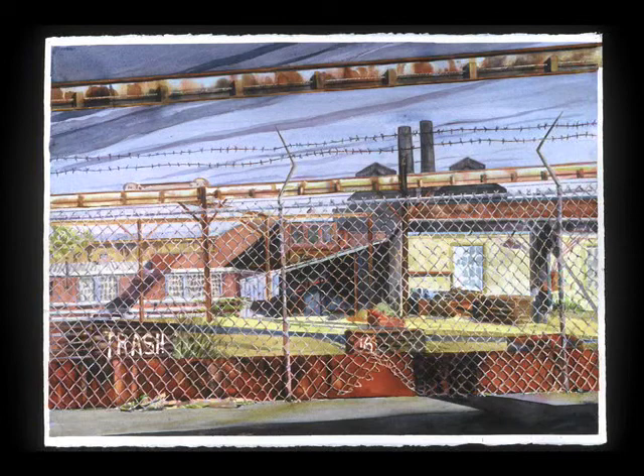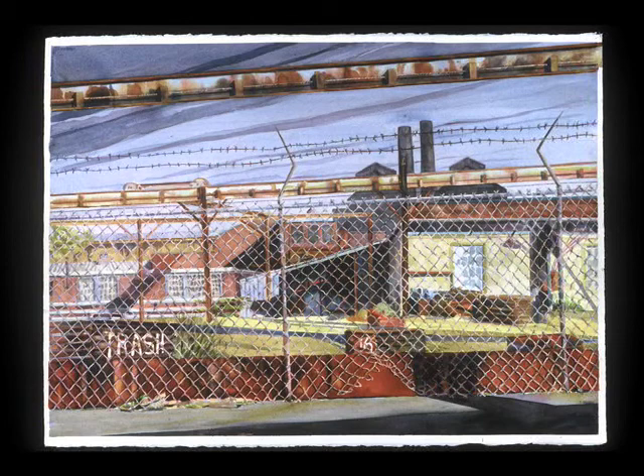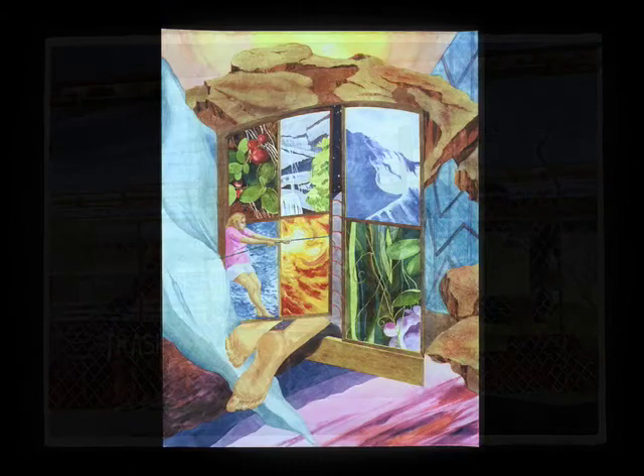It's of a place in Worcester, near where I grew up. And it was never a very pretty place, yet it figured prominently in the landscape of my life at the time. And I felt compelled to paint it. And the second piece I selected is titled Dream the Escape.